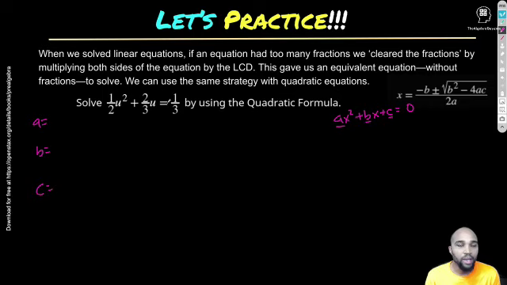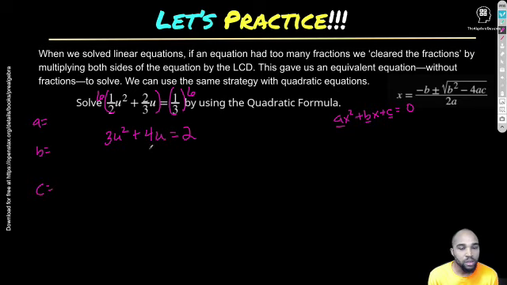So in order to make that happen, we're going to multiply both sides of this equation by the least common multiple of your denominators, 2 and 3. So the least common multiple that they have in common is 6. So if I multiply by 6 on each side, then it'll help me change these fractions into whole numbers. So 6 times 1/2 is the same thing as 6 divided by 2. So that's 3u squared. 6 times 2/3 is the same thing as 6 divided by 3, which is 2, times 2, which is 4u. And 6 divided by 3 is 2.